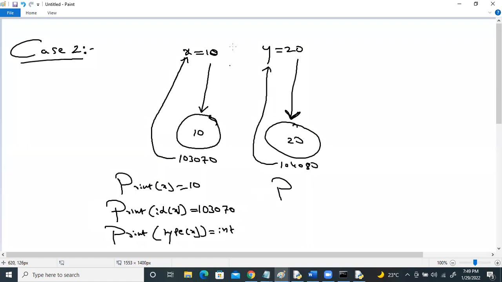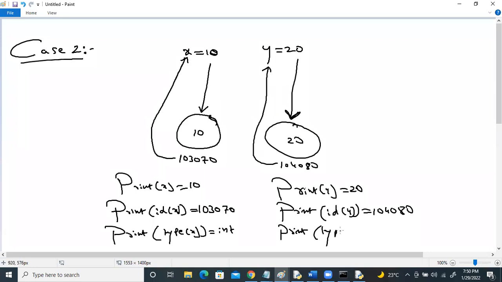Print y: 20. Address of y, print id of y. Print type of y: integer. Type of y is integer, right?